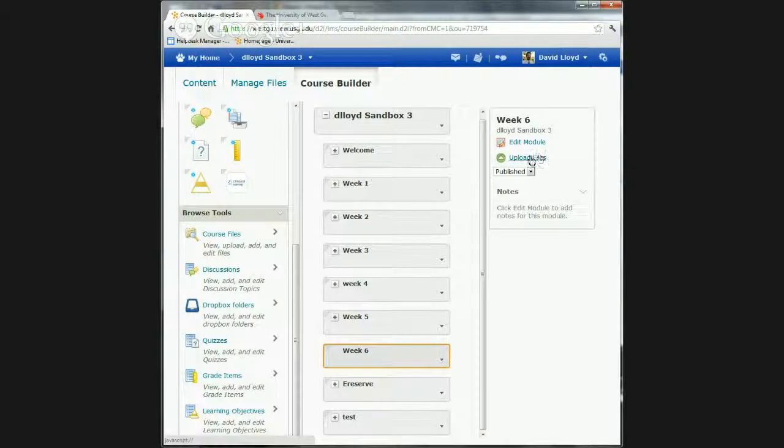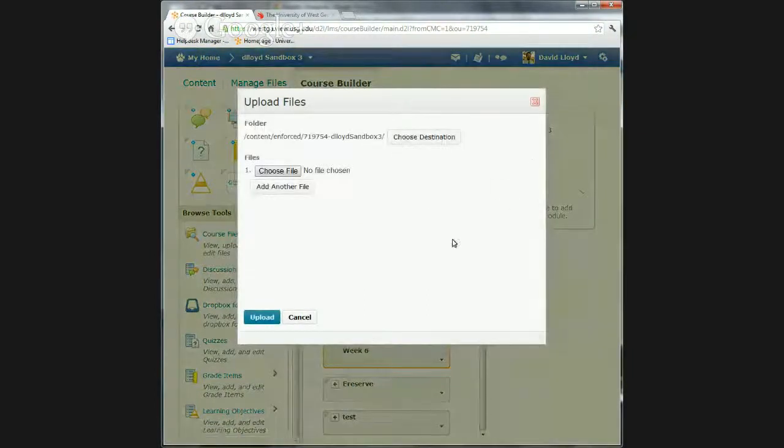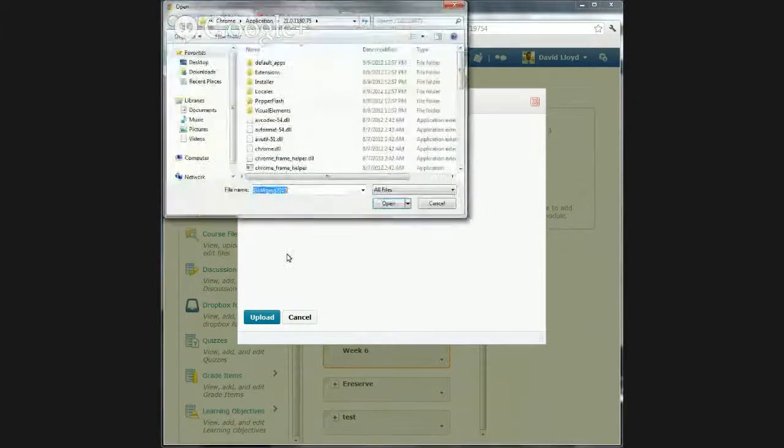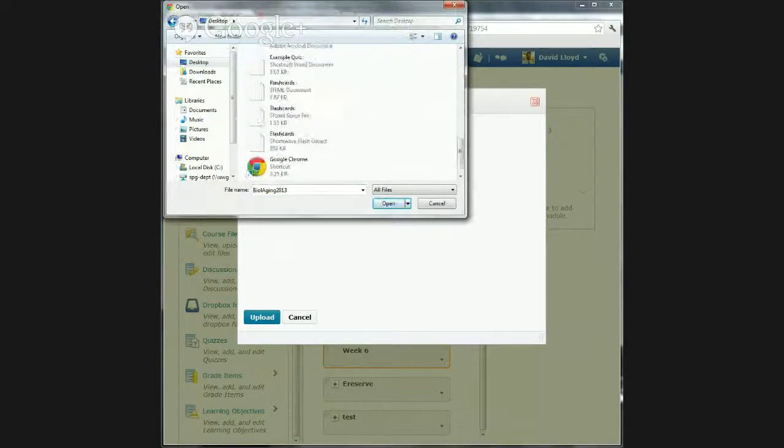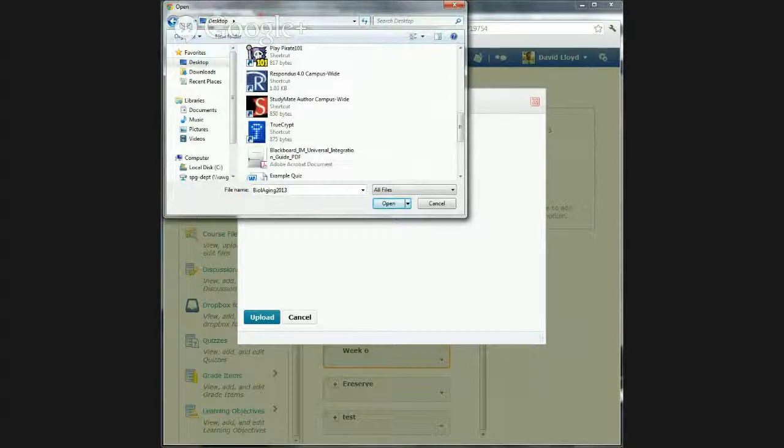Two, I can come over to Upload Files on the right and click Upload Files, and then I can grab it from my computer. So if I have something on my own computer, whether it's a PowerPoint or hopefully not a PowerPoint, a PDF, or some type of file I want to add here, I can just say Choose File. Let's see if I have anything on this particular computer. I may not. I'm using our lab computer, so I'm not going to have a lot to snag here, but yeah, we'll grab this for a minute.